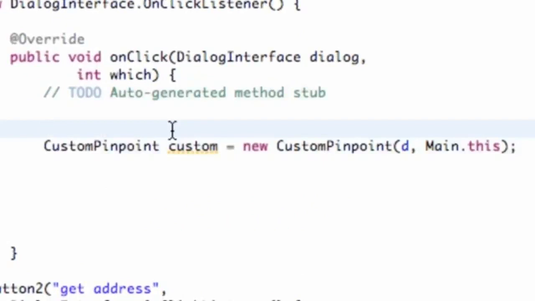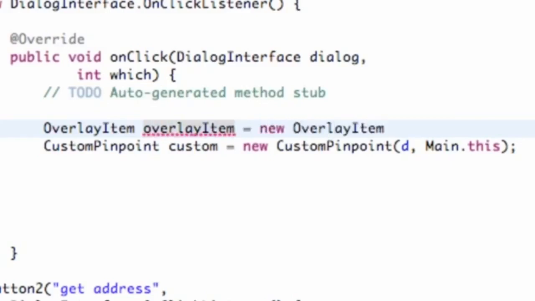First thing that we need to do is create an overlay item. So we're just going to say overlay item, and we're just going to call this overlay item, something like that. And we're going to set this equal to a new overlay item, and we're going to refer to our point, our geopoint called touch point.